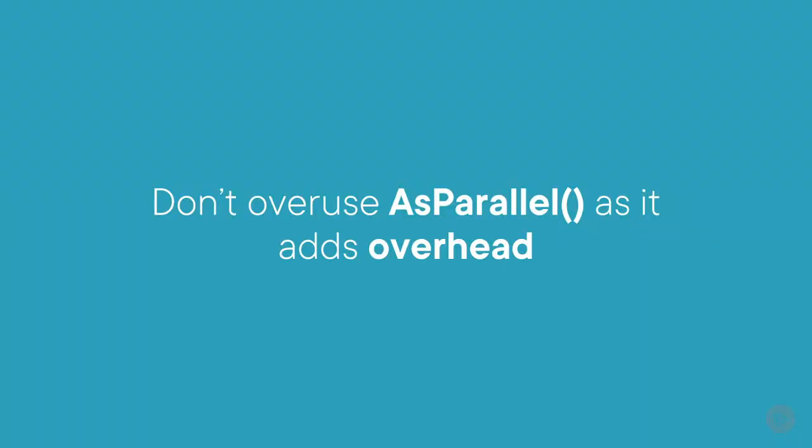When the parallel query is created, you should know that this does add a fair bit of overhead, as it needs to be able to analyze the query that you are going to perform. Keep in mind that it needs to handle all the threads or tasks internally and also make sure that it runs as fast as possible. This means that you shouldn't overuse AsParallel and simply think that everything will run faster. It may in fact result in more overhead and an overall slower application.